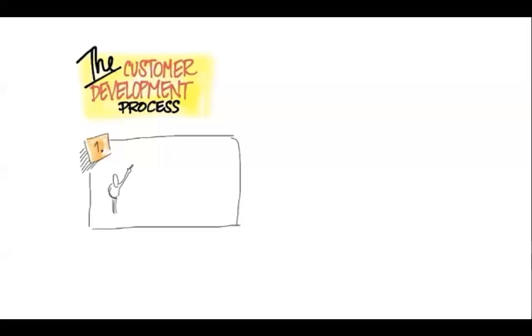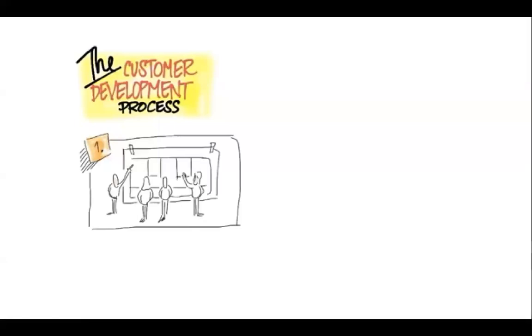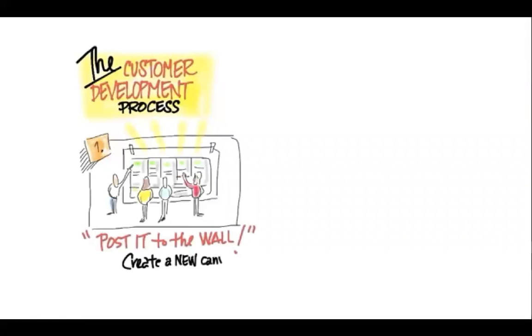So one of the really interesting developments about this class is this whole customer development process. It says you start with your business model canvas hypotheses. And in fact, what you really do is you blow up the canvas and post it to the wall. And you use yellow stickies, no pens or pencils allowed, because you are going to get most of them wrong. But you're going to make it visible and you will begin to construct your hypotheses.